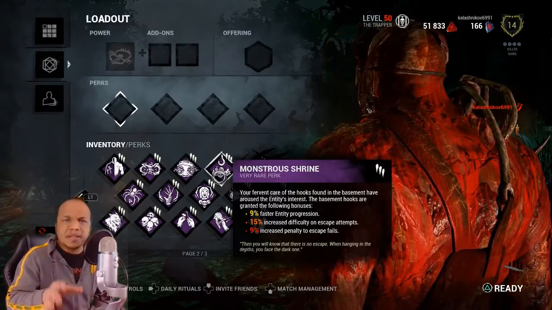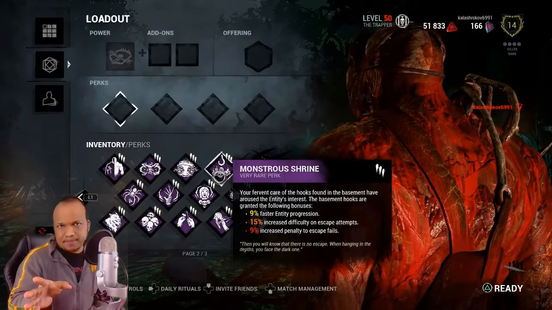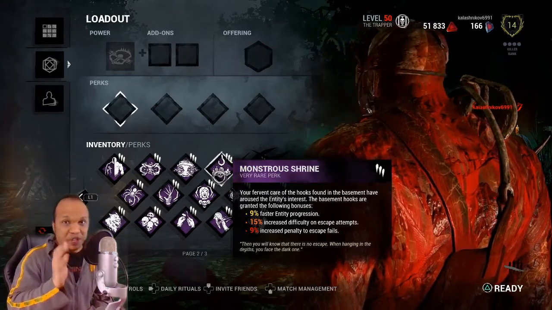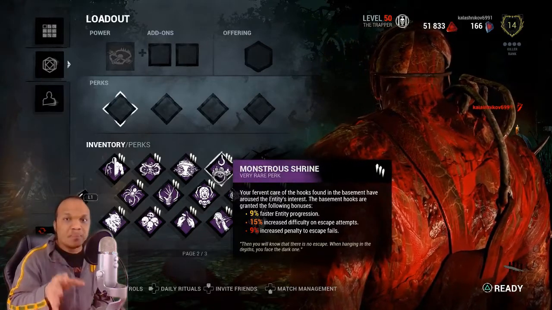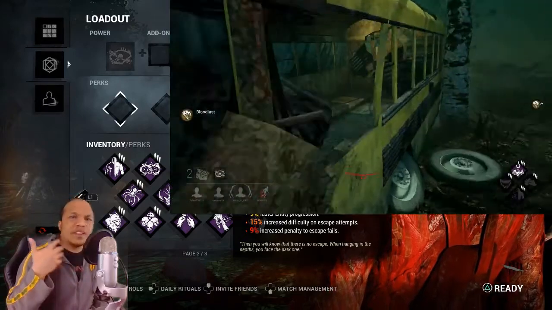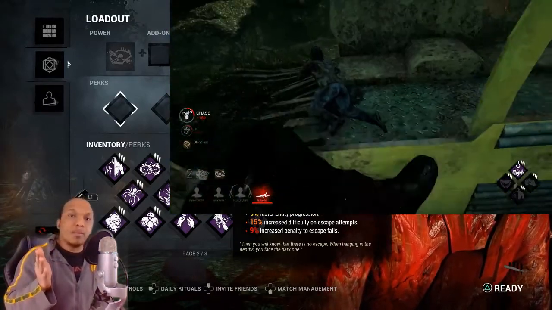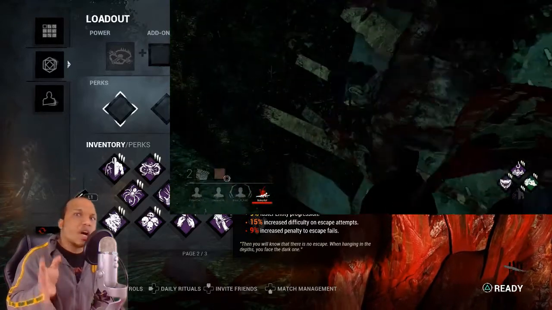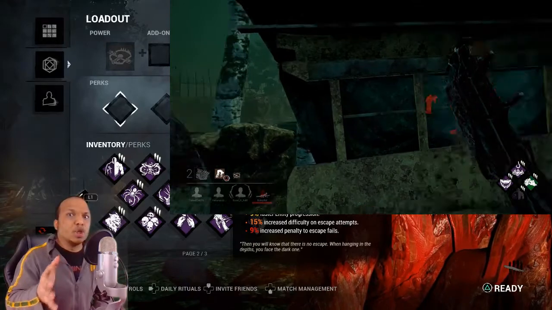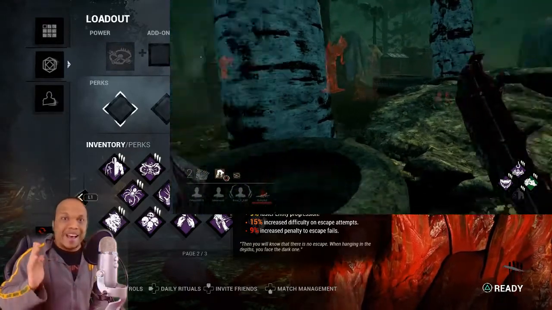The problem is, this perk only affects the hooks in the basement. So, in order for this perk to have any sort of meaning or usefulness, you have to hook the survivors in the basement. So essentially, you find a survivor, you spend time, you down them, you have to take them all the way to the basement. Now the chances are, when you find a survivor and you down them, they're probably not going to be anywhere close to the basement. So to use this perk, you will have to spend time carrying them all the way to the basement.